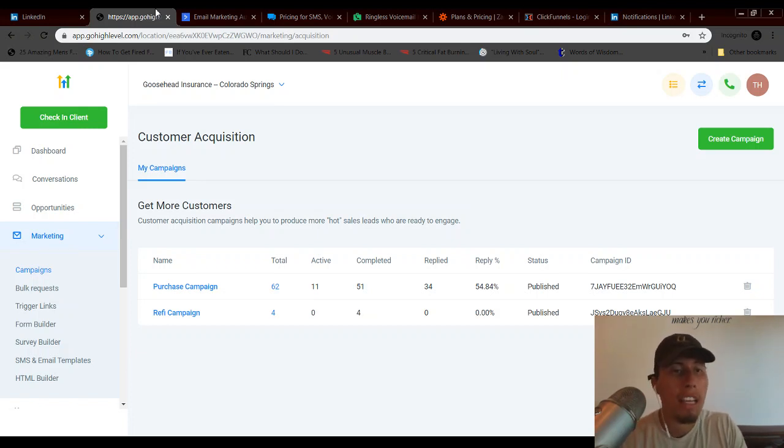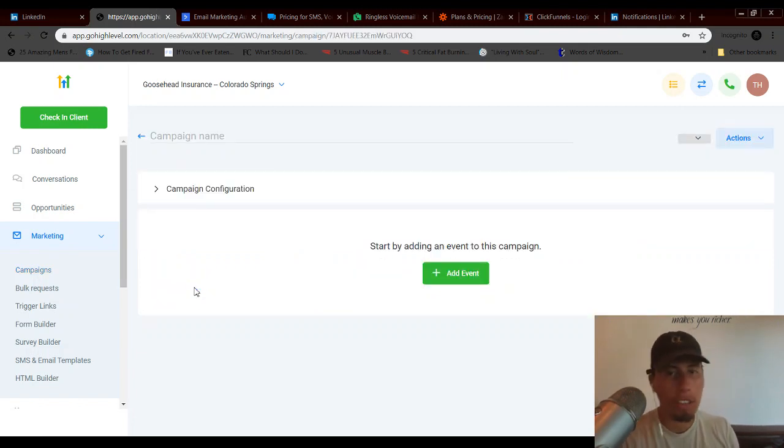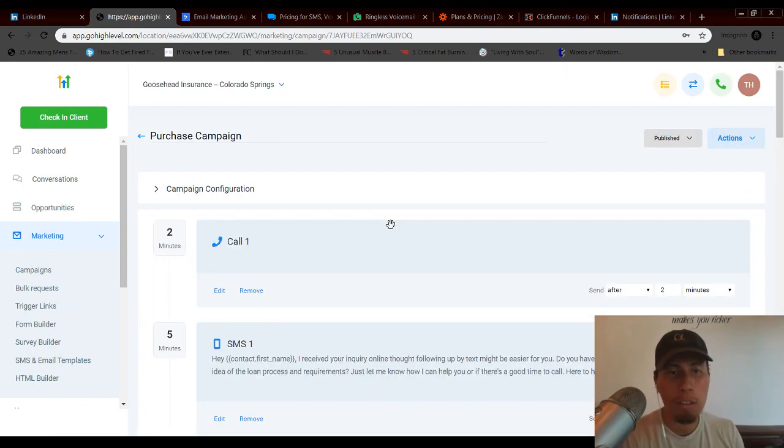And part of that is from me knowing what to send the lead so I can get a reply or a booked appointment, just from testing different stuff. But on top of that, it's also about the system doing its thing, where it's sending out the text, the emails, the ringless voicemail, and being able to reply to the lead right away, all that good stuff. It's just super helpful for making all that happen. So I'm going to show you guys inside of this right here, just really quick, so you can see what exactly it looks like.